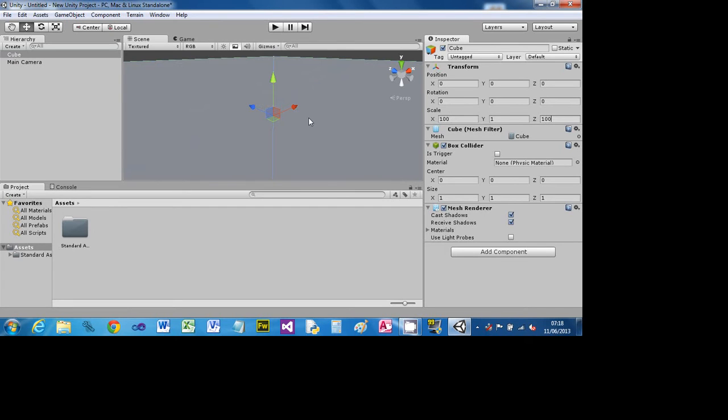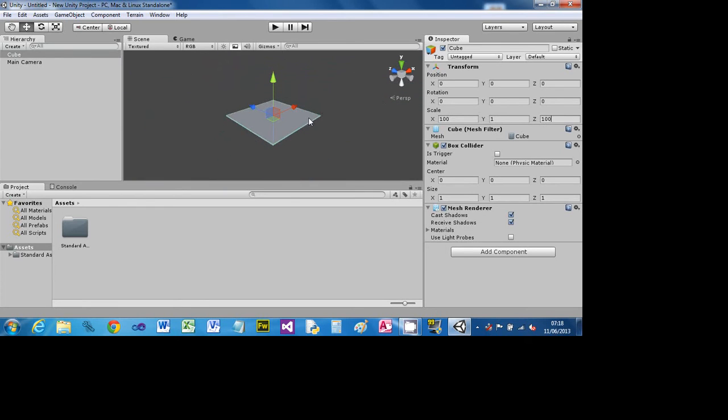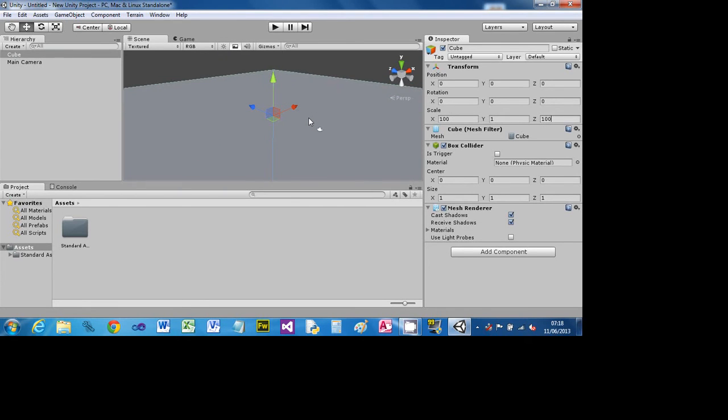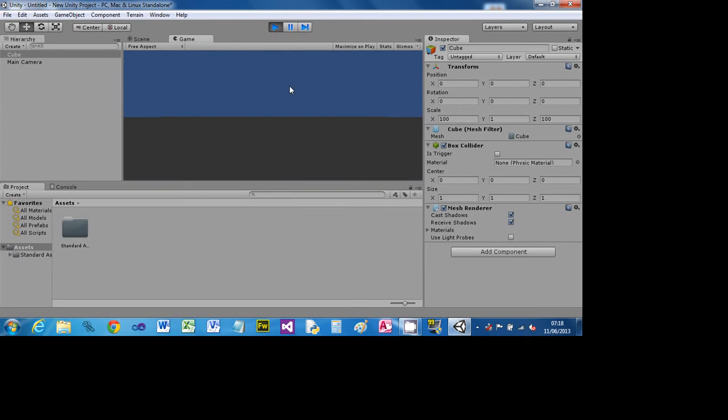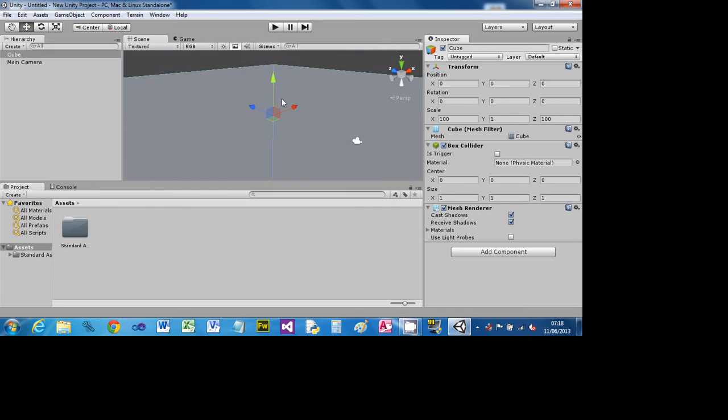Okay, if you use the scroll wheel, you can zoom in and out. You can see that little white blob is my camera. Okay, so that's created that. Now, if we play, use the little play button, it'll render the scene. We've got a grey blob and a blue sky, and that's about it. When you're editing, you need to make sure that you unclick the play button.